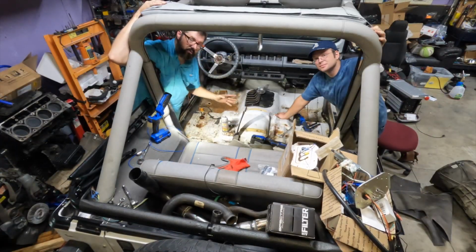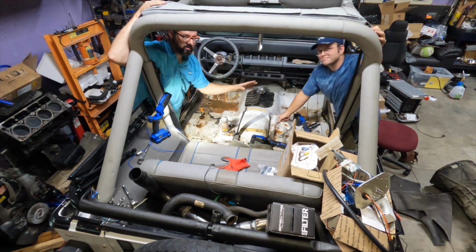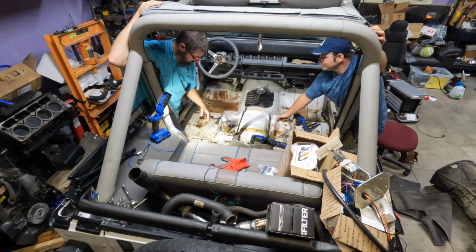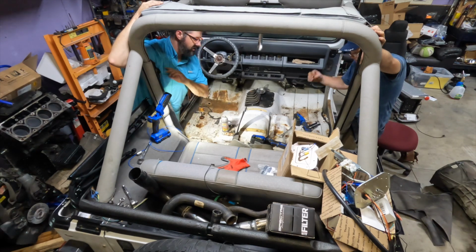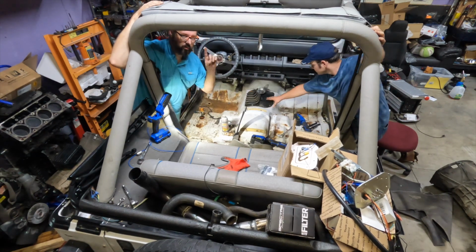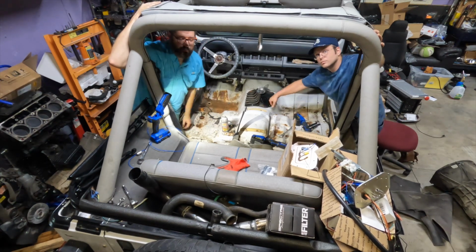Quick update. We were removing the interior so we could have easier access to the pedals because as small as Jacob is, he's not that small. Yeah. But in taking the front seats out, we found way more rust in the floorboards than we knew about. We actually can't see it from the bottom. There was one hole over here that we kind of knew about, but in taking it out, it looks really bad. So what we are now going to do is strip the entire interior. We're going to fix all the rust because I want a good foundation before we start modifying and doing anything for the diesel swap and the manual transmission swap. It's just to be expected with something this old. So back to work.